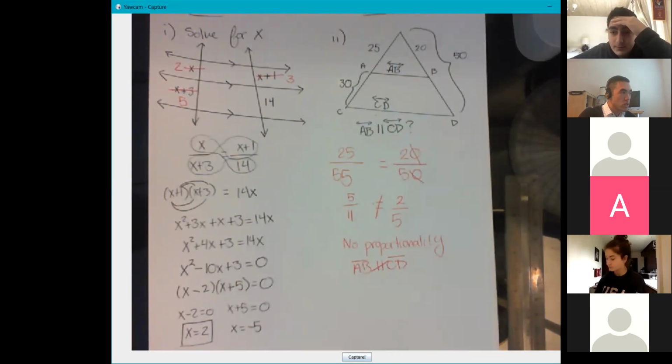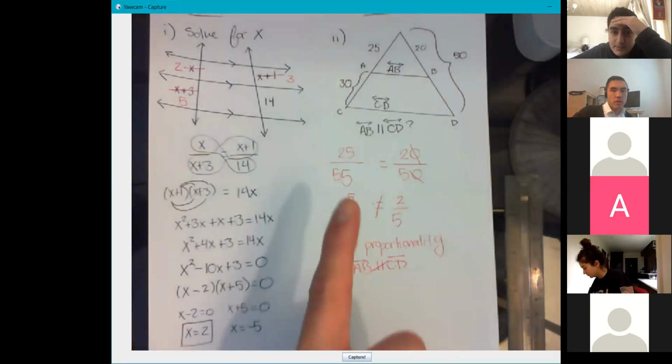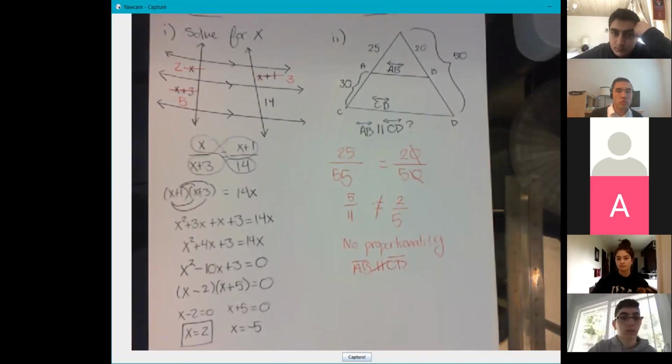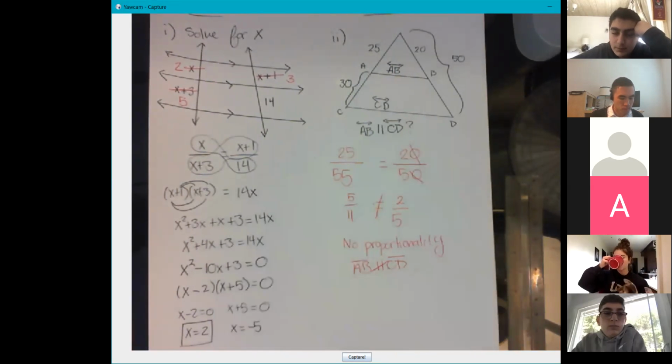For triangles with parallel lines within them, it will still give you the same answer because of the setup here. The reason why, when it comes to triangles, I highly recommend that you set up complete lengths is that there are types of questions that can be asked where not doing that won't let you solve for X. The two will produce the same proportion in the end, but there are cases that I can build out where not using the total lengths will not give you enough information to solve for X. So just for my benefit, when you deal with triangles, give me total length proportions, not partials.